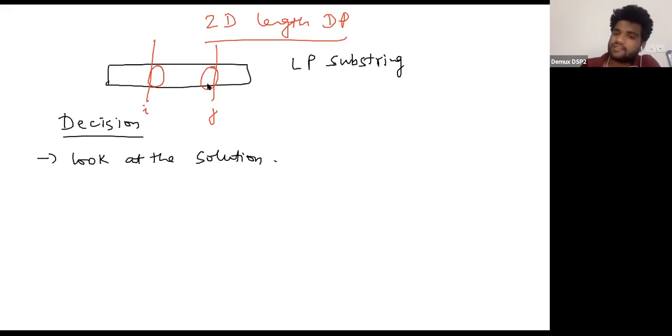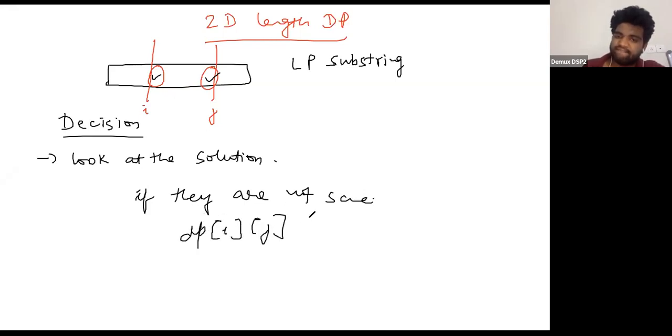Now tell me, if that is the idea, then what is the decision? The decision is you check this with this, similar to the joint decision that we've been taking. You'll check this and this. If they are not same, let's take the easier one, then dp[i][j] will be 0.